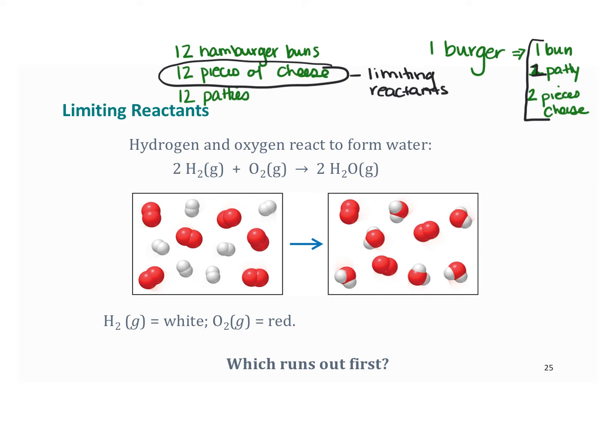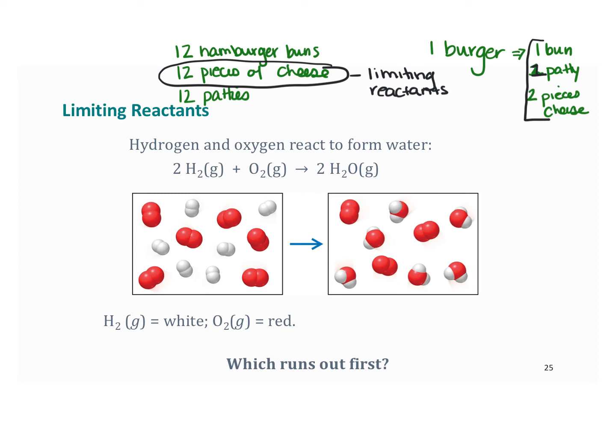Now, we're not always going to have equal amounts. So as a chemist, when I design a reaction, I want to take into account what needs to be my limiting reactant. And just honestly, it's the thing that costs the most. So you want the chemical that costs the most to be your limiting reactant. And the thing that's cheaper, you want to have a really big excess of.